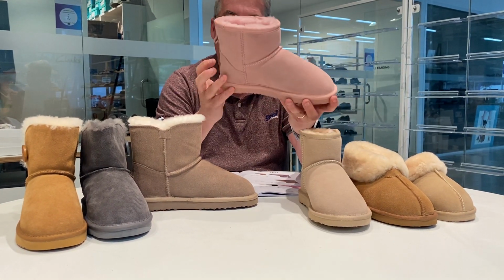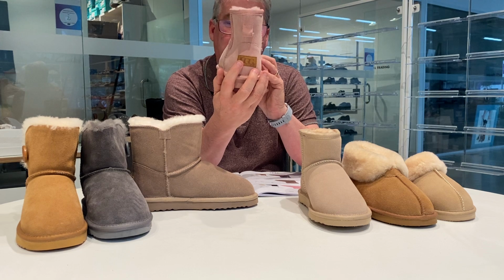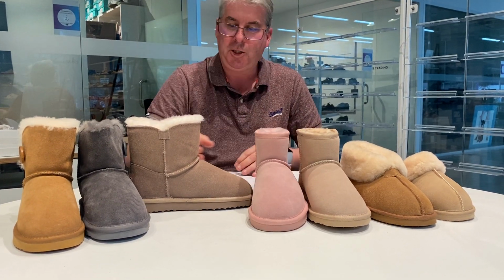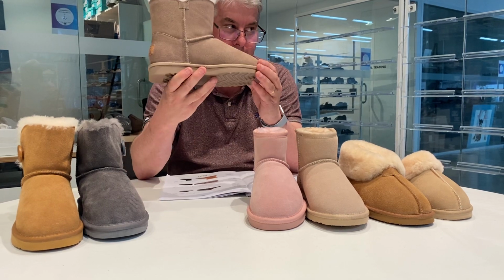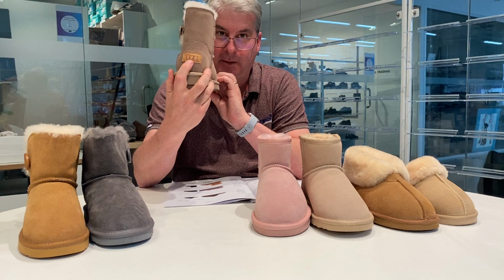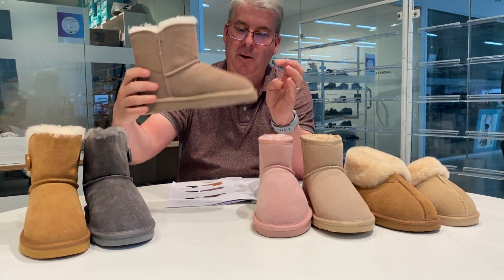Moving right across to Jillaroo Ugg, we offer this in three colours, the pink, the beige, and there's a black option. All feature the heel patch with the Ugg insignia on it with Grosby. Jillaroo High, we're offering in the one colour, mushroom. This is also available in loose sizes and features the genuine Ugg logo.